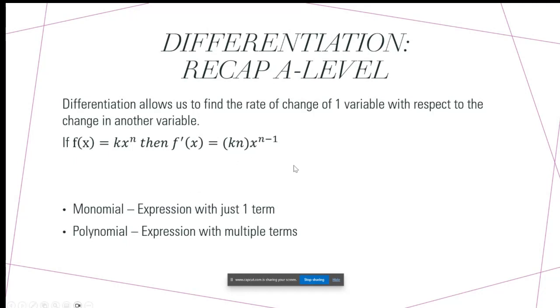Right, let's move on. I'm sure everyone's happy with differentiation. It was an A-level recap. So just wanted to have a quick look at this question. 2x cubed plus 3x plus 9. Can we differentiate that with respect to x? Just type your answer into the chat, and it should be fairly straightforward A-level recap.